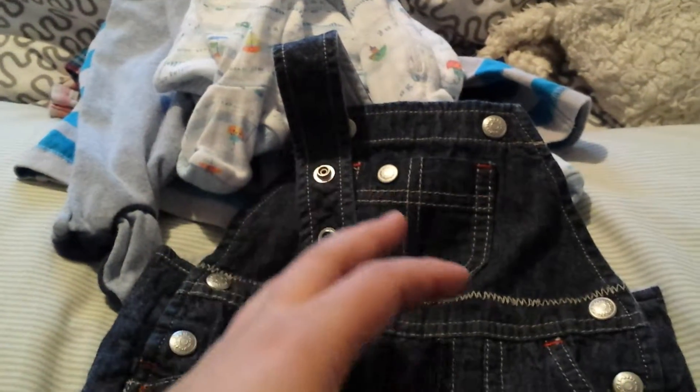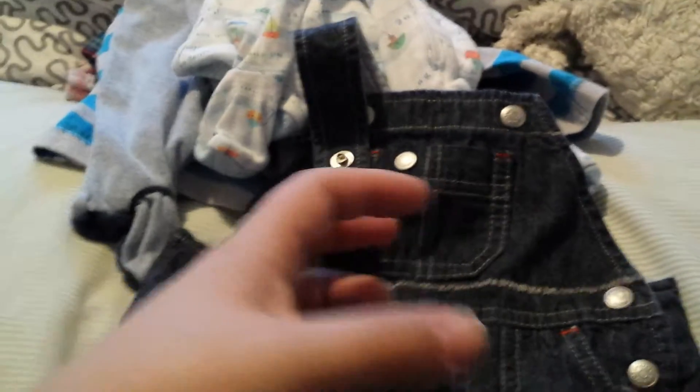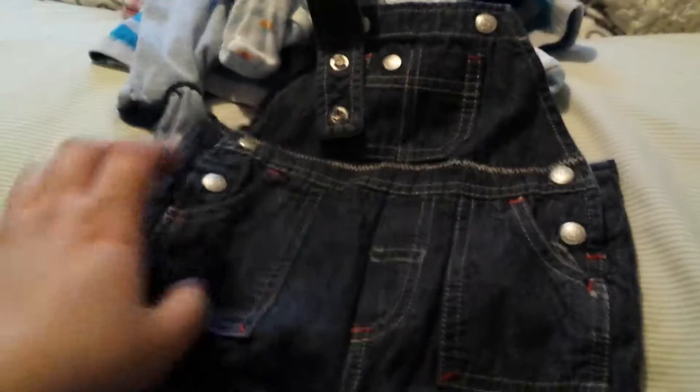The last thing I got was a pair of overalls for the babies from H&M. The only problem is they don't fit Nolan very well because he tends to be chunkier, so they don't work width-wise. They're zero to three months, really cute, lined all the way through with a soft gray material. The back has a little pocket with 'My First Denim' on it — they're just really cute.